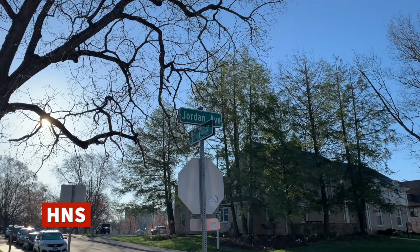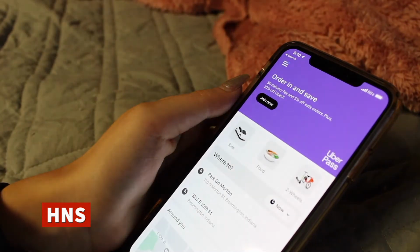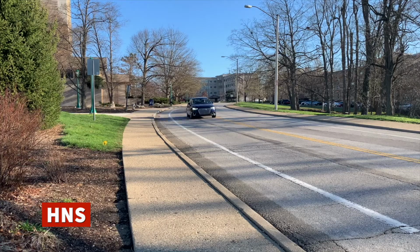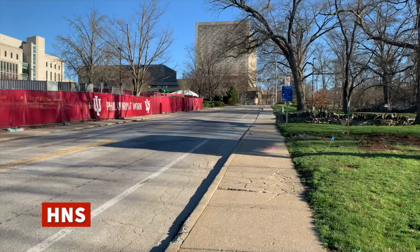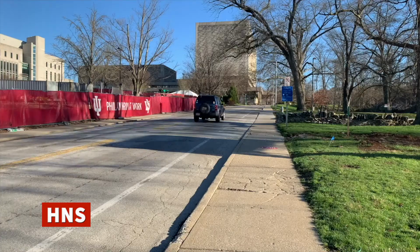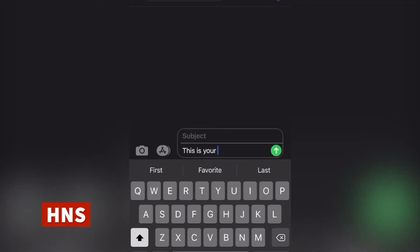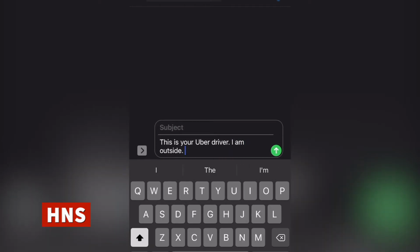A Bloomington Uber driver was charged with sexual battery on March 18th. The female passenger said that the driver, 49-year-old Diego Pera Castillo, touched her inappropriately, kissed her, and took an hour to drive her 4 miles home to her dorm. She asked multiple times to leave, but Pera Castillo refused. The woman reported him to her RA when she arrived at her dorm in North Jordan. Pera Castillo was taken to Marion County Jail, where he faces felony charges of sexual battery and criminal confinement.